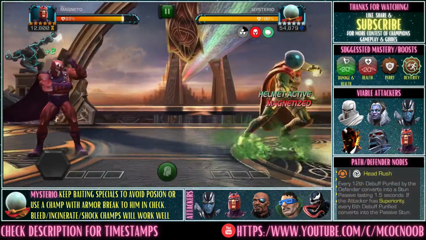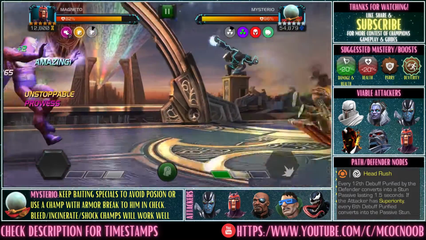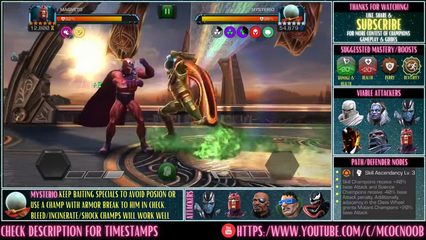And then you have a defender, Mysterio, who is probably the most annoying defender on this path, so you need to bring a counter for him. I would suggest different armor breakers or somebody who can passively stun him, so you don't have to worry about him shrugging off and hitting you back.